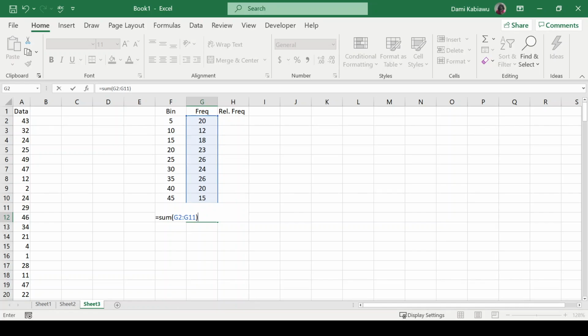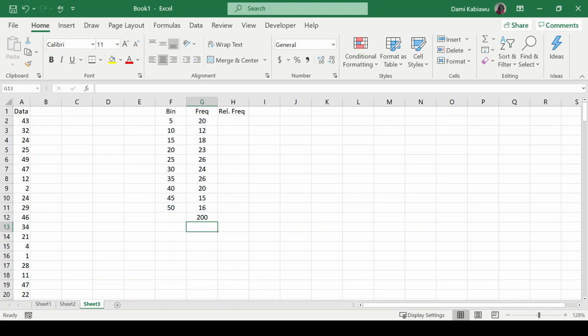I know that I have 200 observations. I created the data set, but it is gratifying to find out that, yep, I am right. Now I'm going to create a formula for relative frequency using what we call relative addressing and permanent address in Excel.